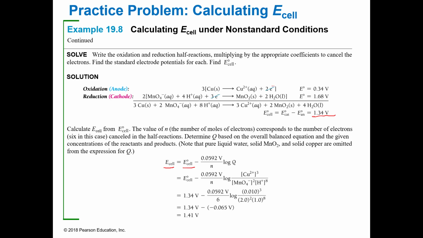Here's what we do. We got 2 here. We got 3 here. Both numbers go into 6. There we go. We finally get one where they're not the same. All right. So n is equal to 6. And then we know that if this is our final reaction, that Q is products over reactants.